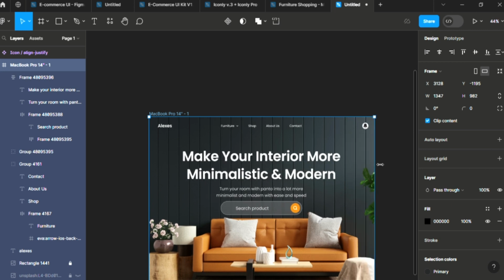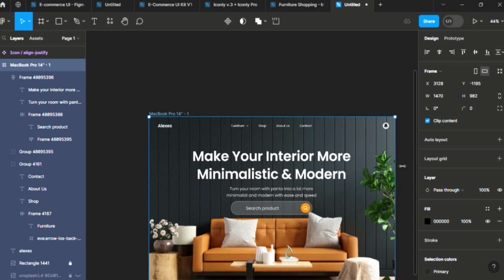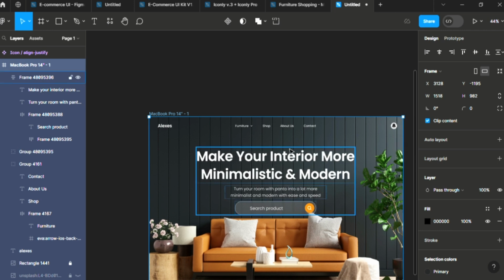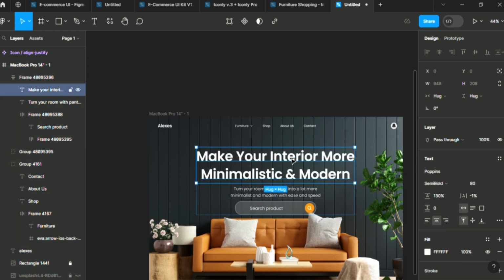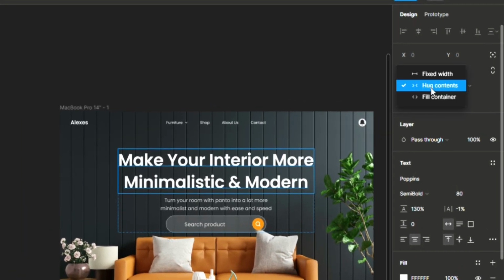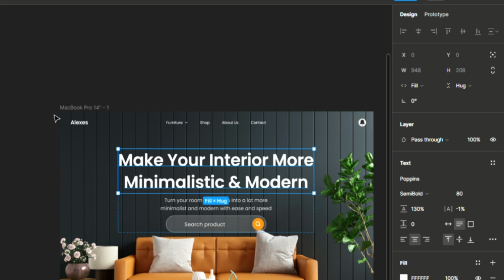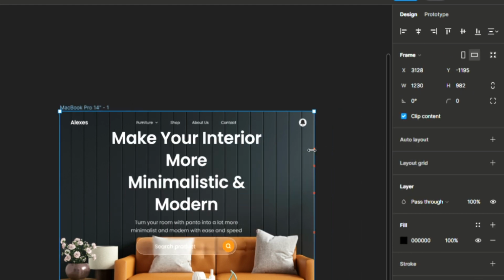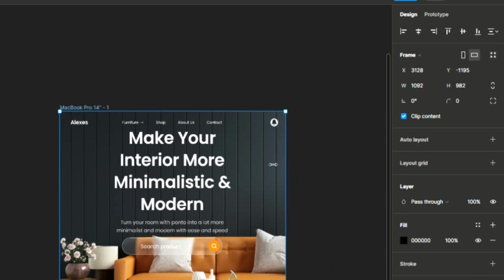So what we are going to do now is to change it to the scaling state. To do that, I'm going to expand this to the original size of the frame. Okay, this is how it was. Select this main text and move over to where we have this hug, but we are going to set it now to fill container. It also replaces scaling too, so in both ways. So I'm going to set it to fill container and try to scale it. When I do that, what do you notice? It's now scaling, because this is what I actually want.